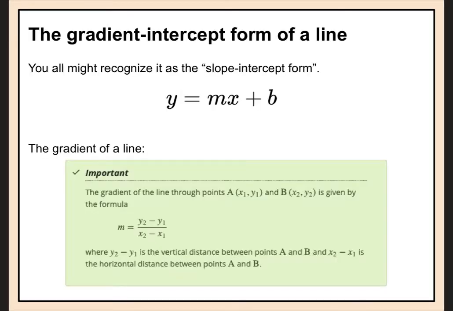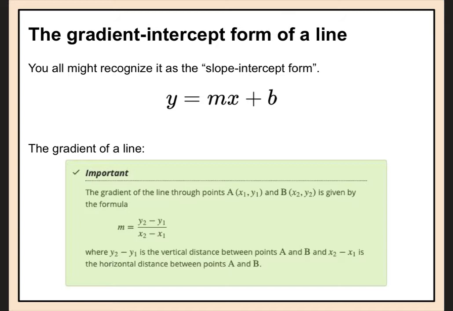Now, before we dive more into the first part of the functions unit, something that I do want to emphasize is that IEP does not use the word slope. They actually use gradient instead. So just remember that whenever I mention gradient, that's the same thing as slope. So we're going to talk about the slope intercept form, now known as the gradient intercept form of a line. You guys already may know this as y is equal to mx plus b. So that equation did not go away.